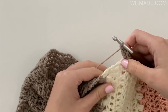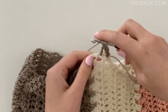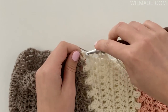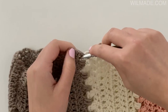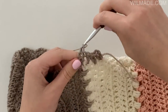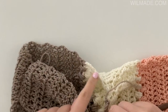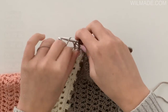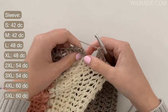We will repeat the following till the end of the round. 2 double crochet in the next stitch. And 1 double crochet in the next stitch. I'll see you at the end. We will end with 2 double crochet stitches in the last stitch. You now have a total of 42 stitches, or the amount on the left side for your size.